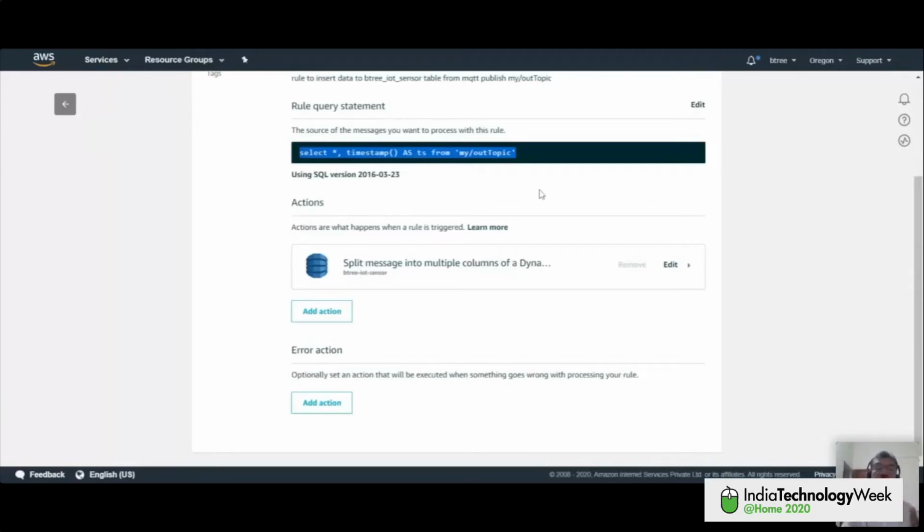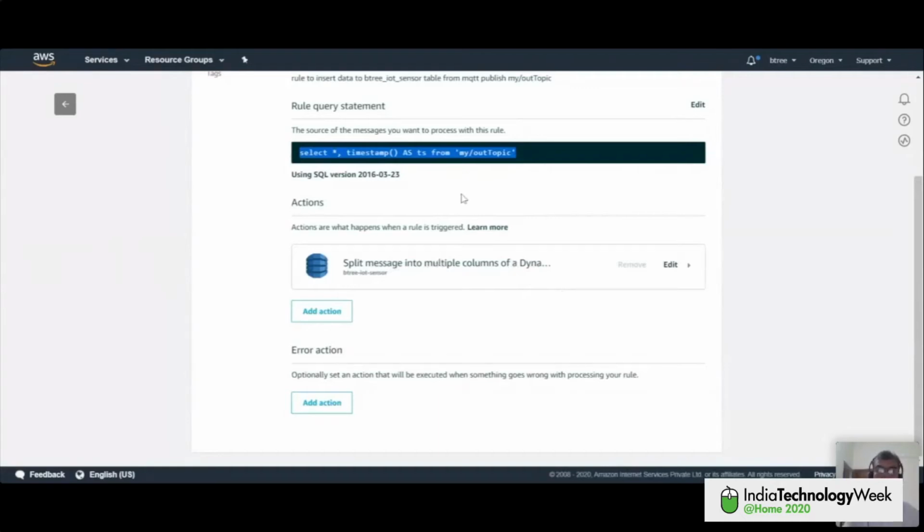I think I have shown you a DynamoDB table called B3 IoT sensor with 2 columns and another payload column automatically created. Also, while creating a rule, we set that it should split the message into multiple columns of DynamoDB. This also we will have to set.